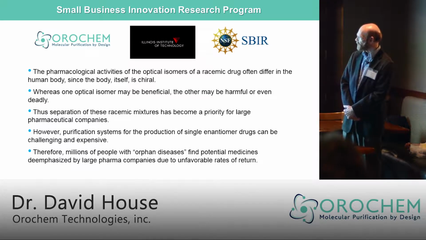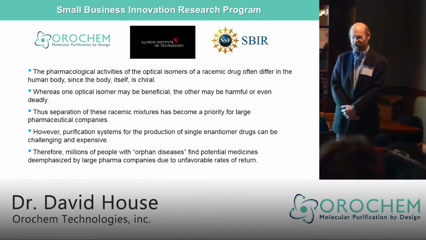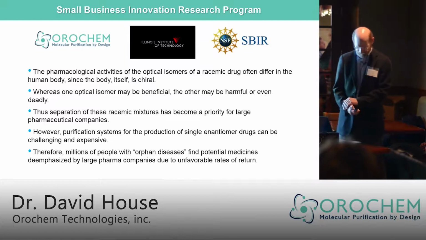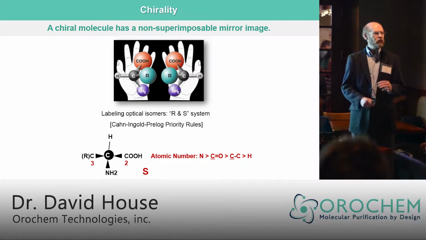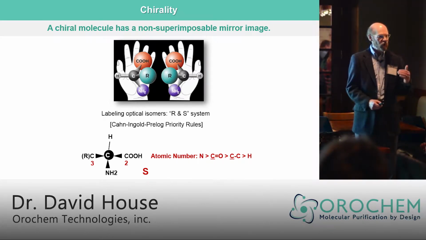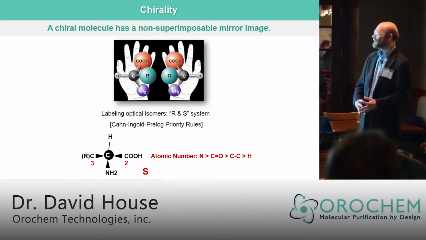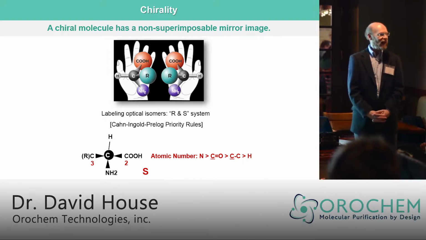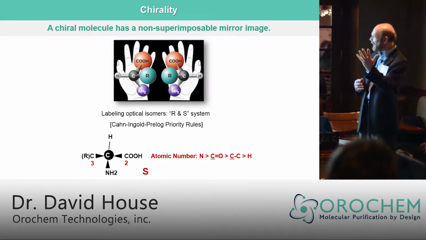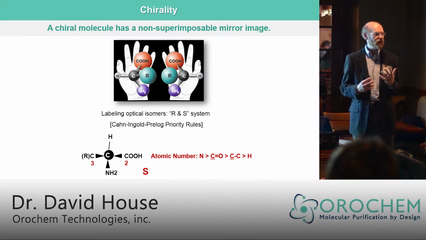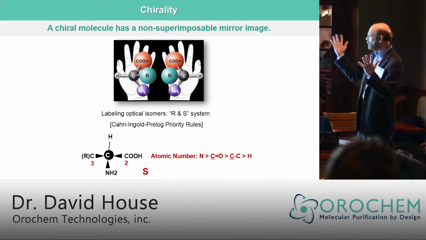The goals of this project are to significantly speed up the process and lower the cost involved in developing chromatographic systems for chiral separations. I'd like to give just a brief review of chirality. I know most of you are very familiar with this. But a molecule is chiral if it has a non-superimposable mirror image. The classic example that you see is with the right and the left hand. In the picture I show here, in the left hand, you see a generic representation of an amino acid. Its mirror image in the right hand, you see.